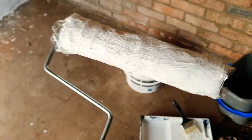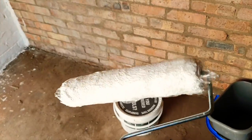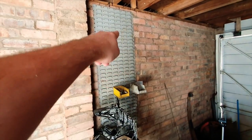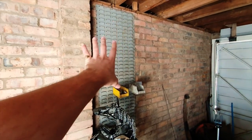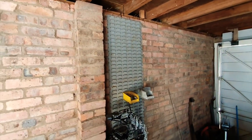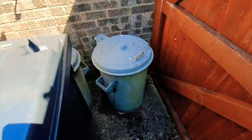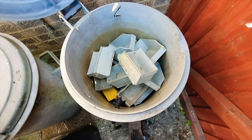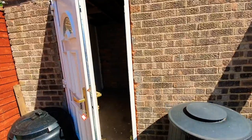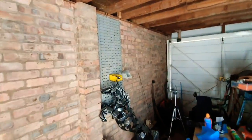Another handy little trick: when you're done with your roller, if you wrap it in cling film, that will keep it like that for days, so you can just use it as and when you need to. Now the eagle-eyed among you may have noticed I've still got this thing attached to the wall — that's because this is about the only thing I'm planning on keeping. It's got these little boxes — perfect for storing all different nuts, bolts, screws, and nails. The previous residents left me all of these different boxes out behind the bins, so that is going to be kept.